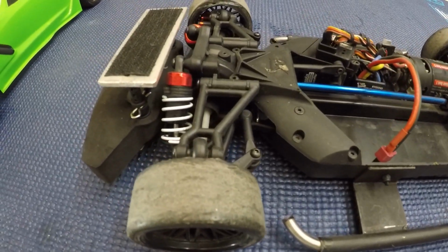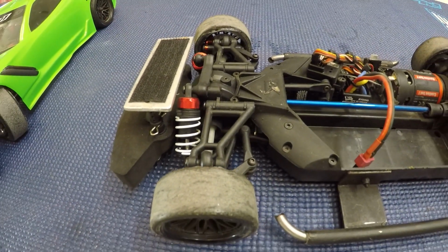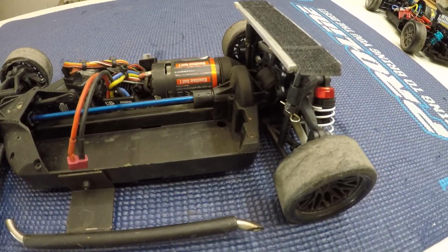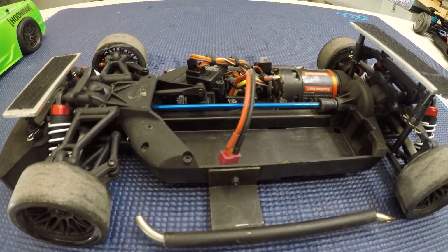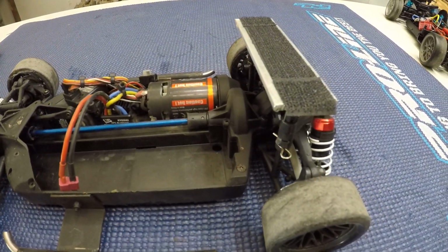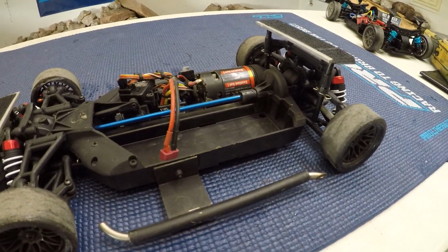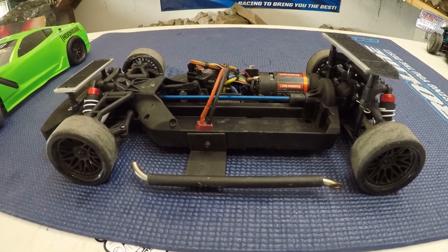Some other features of these cars, you have pretty big shocks on them, kind of like a double shear setup on the arms, which is really nice, really strong. You have your standard plastic tub chassis design. I mean, these are just really, really good cars. They're a lot of fun. Like I said, they can really do it all without having to go crazy and spend $1 trillion on one. You can have a lot of fun with one of these rigs.